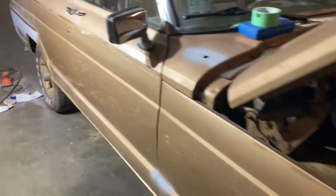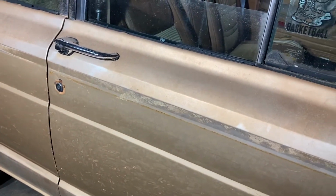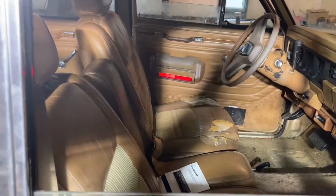So we've got the antenna removed. I'm going to remove the mirrors, and pretty much anything that's easy to remove I'm going to remove, and the rest will be masked off. About to order the new leather kit and the headliner, and got some new speakers coming in for the back.